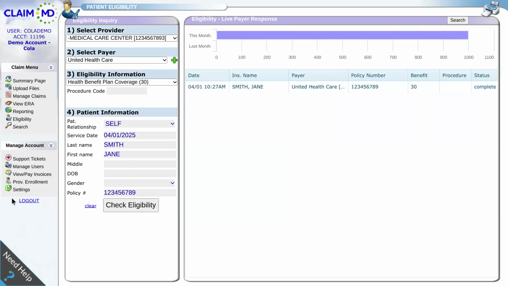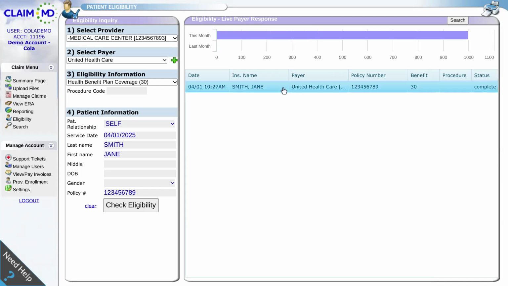So ClaimMD, back to the question we had earlier that I saw come through the chat, how accurate is this check? It's as accurate as the insurance is updated, right? So it's a live check. As you guys may know, if claims don't go through, maybe there's a claim hanging out there, a claim went through before yours, it could affect the deductible. You could run an eligibility check when the patient calls in and you schedule them, and the deductible was this amount, but by the time they come in, it has changed, and that's based on when claims go through. So it's a live check. We're pulling the most current information available.